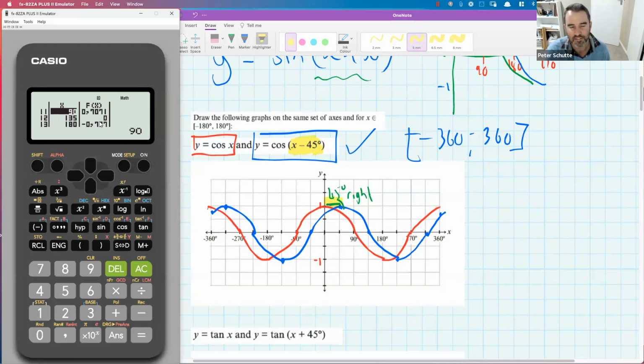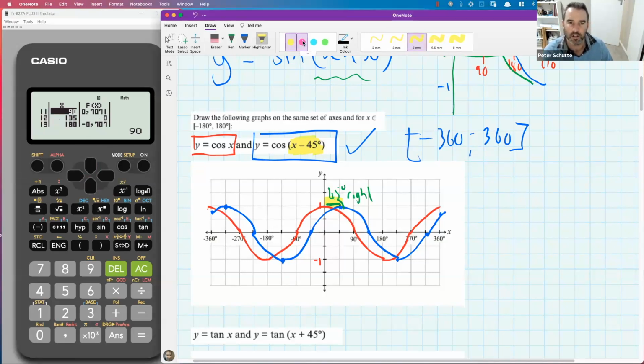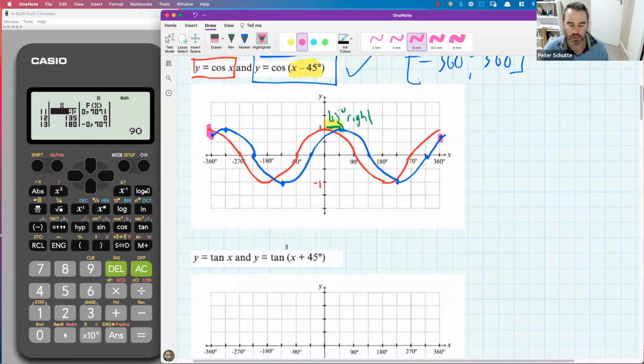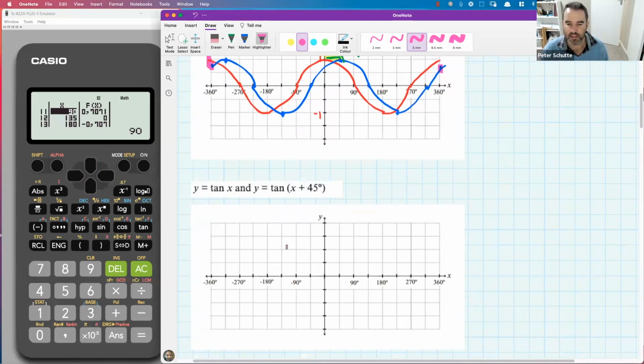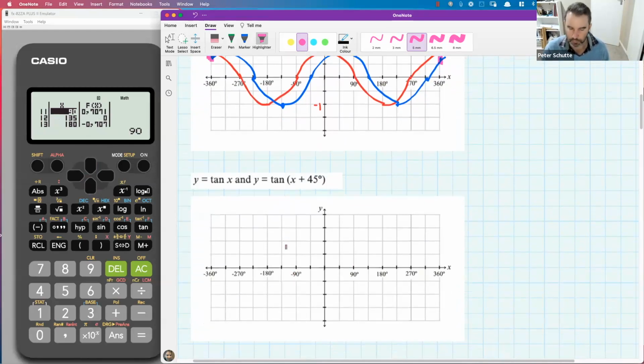And that's because they have nice whole numbers that are easy for me to plot. The only ones that were a little bit messy were these ones at the end, and that's unavoidable. Okay. Should we do another one like this? Let's do another one like this, just so we get the hang of it.